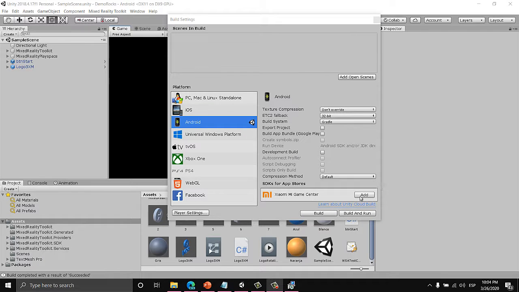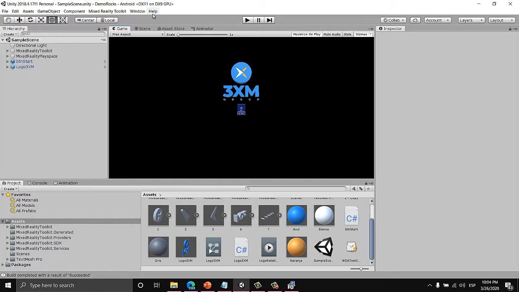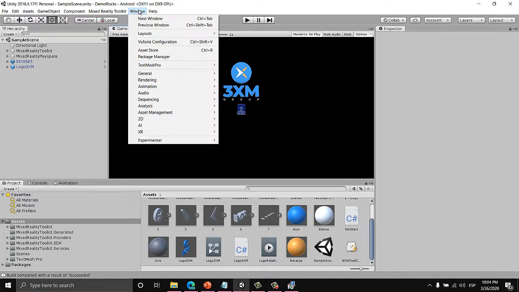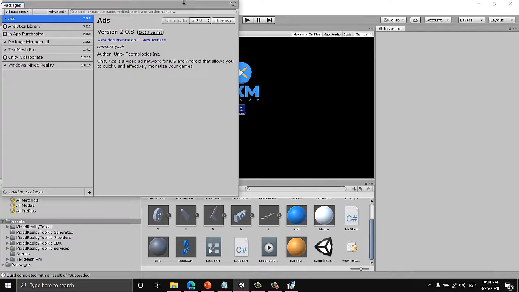Great, once it's finished, what we need to do is import our package, our AR Foundation package, as we mentioned in the slide earlier. For doing that, I'm selecting the Window option in our panel and selecting the Package Manager.